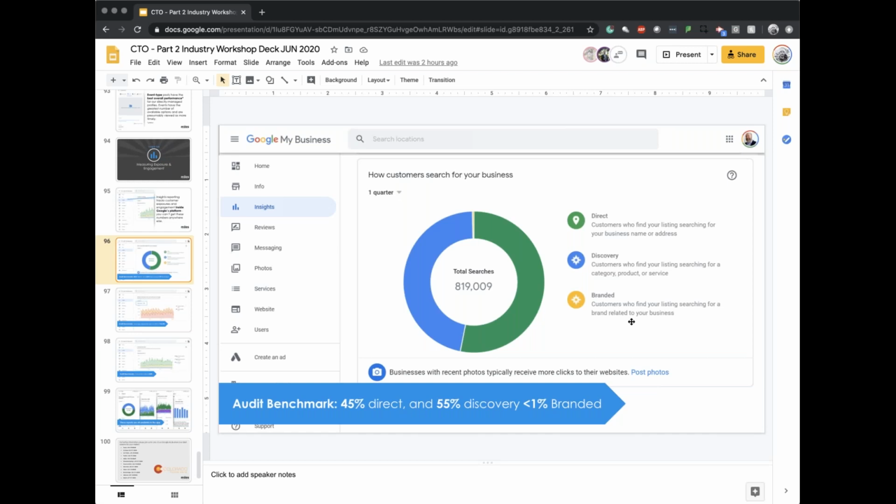Let's say you're a deli and you specialize in Boar's Head meats, and you've included your sandwiches under products and menus, and you've included Boar's Head throughout your profile. It's likely that people are going to find you through that branded search, because there's that branded term, Boar's Head, related to your products.